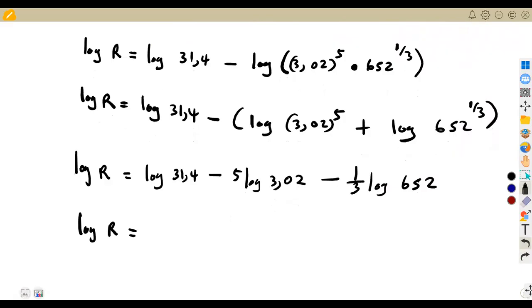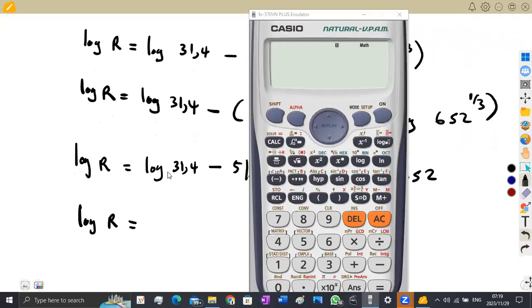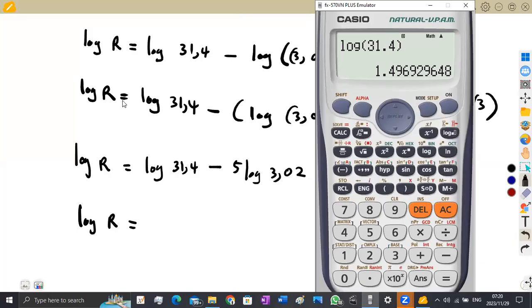Let's see our calculator here. All right, so the first one is the logarithm of 31,4. Logarithm of 31,4, like this. All right, so this is going to give us 1,46 and so on and so on. We can even round this to 3 decimal places, all right, as per instruction of our question paper. Actually, for the instruction of this one, it was not instructed like to 2 decimal places or 3 decimal places or so forth, but I'm just going to use 3 decimal places, all right?